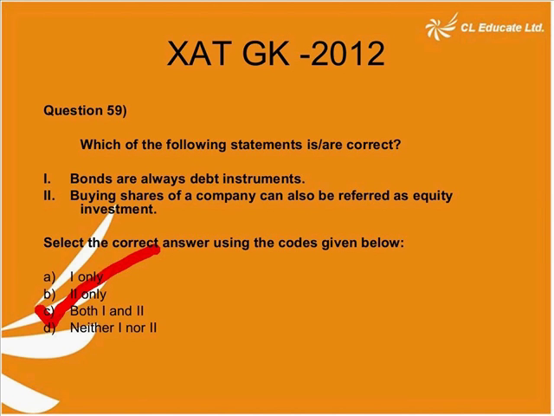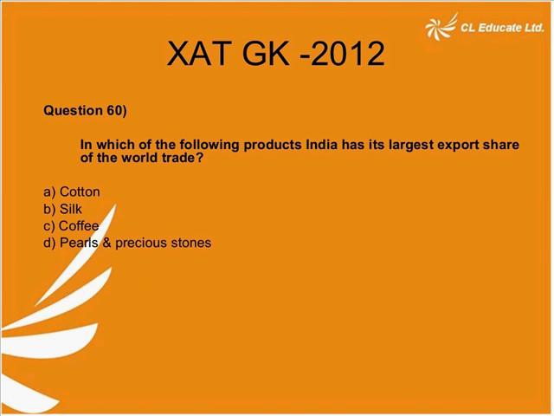Very good. Absolutely good. In which of the following products India has its largest export share of the world trade? Yeah, Nikita, about preference shares, it can be a different question altogether. Well, preference share is also a type of equity investment. In which of the following products India has its largest export share of the world trade?